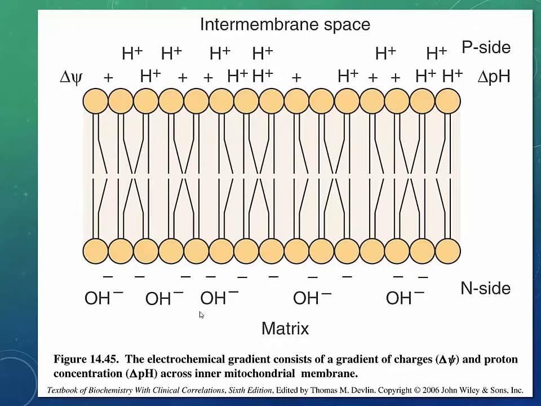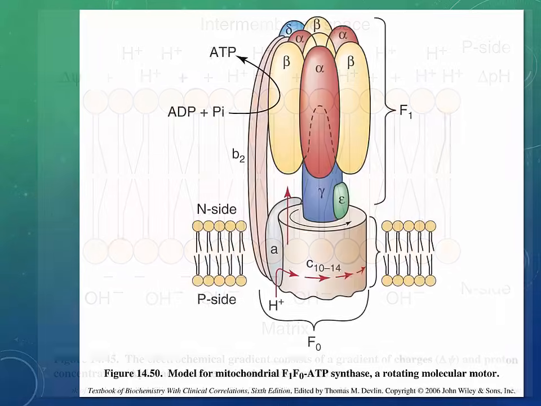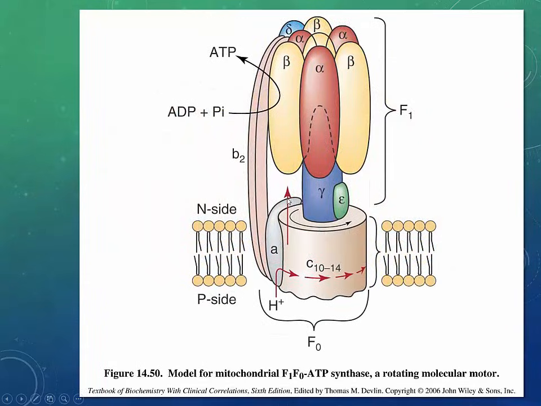So we not only have a chemical gradient due to the protons, and due to the hydroxides too, by the way, we also have a voltage gradient because we have separation of charge. This image is flipped from the previous one, but here we can show protons entering into the F0 portion of the ATP synthase, which acts as a water wheel, so the protons move in, rotate around as this whole structure turns, and then are released into the matrix.